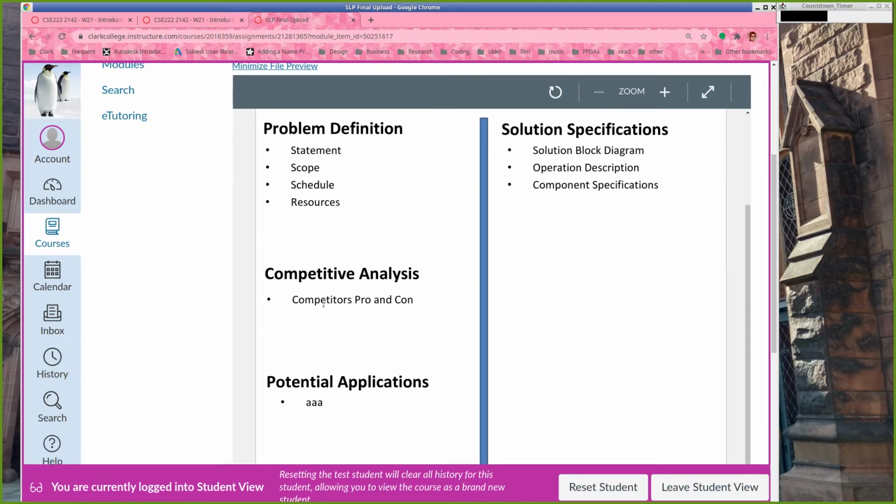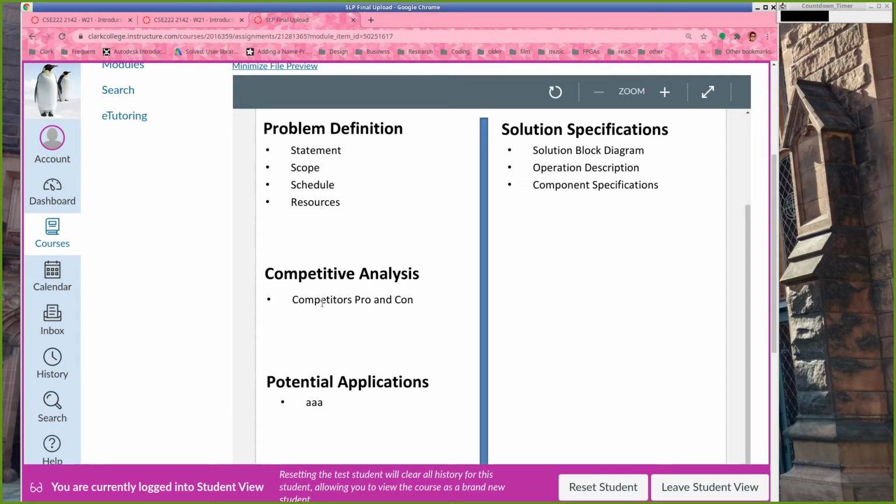All right, so problem definition up here. Competitive analysis. So, compare your project to what's out there. What are the pros and cons relative to what's out there? We're not grading the SLP based on whether this is something that has never been done before, or whether this is better than what everybody else has come up with. Is your game going to be better than what comes out of Valve or something like that? But do some analysis, right? Think about this compared to other things in the same competitive area, and think about some pros and cons of your approach.